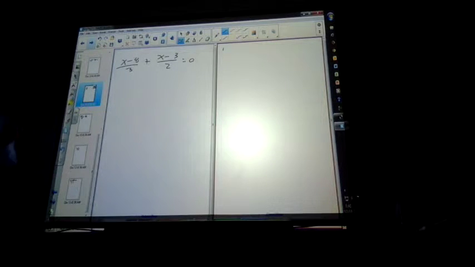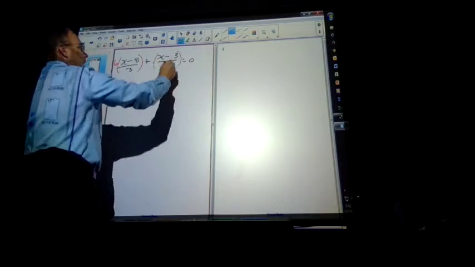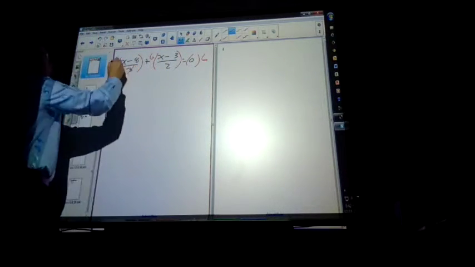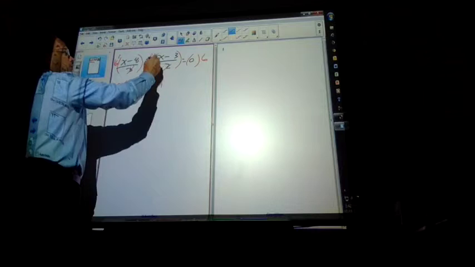So if I wanted to go and possibly solve this problem, there's a few ways I could go about it. I could clear the denominator, which is a pretty neat skill. If you learn how to clear the denominator, that means you no longer have to deal with a fraction. So what would I have to multiply all three terms by in order for the 3 and the 2 to go away? 6. Love it. So I'm going to multiply each term by 6. So that cancels and that gives me 2. So I get 2 times x minus 8, plus 3 times x minus 3, is equal to 0.